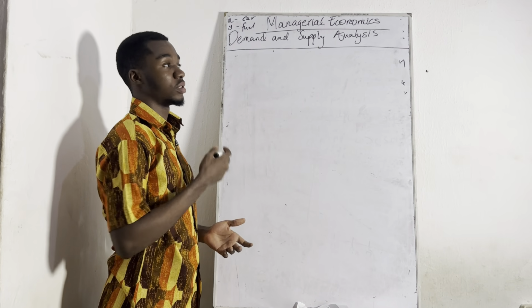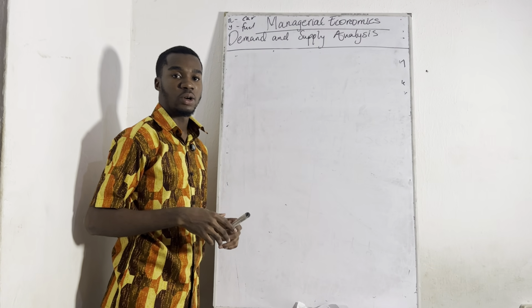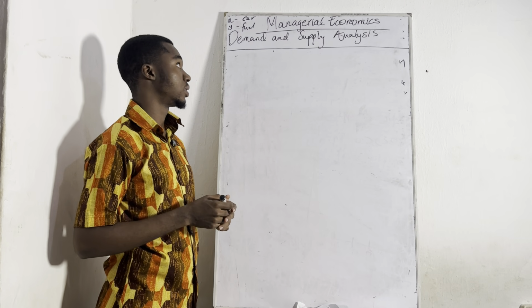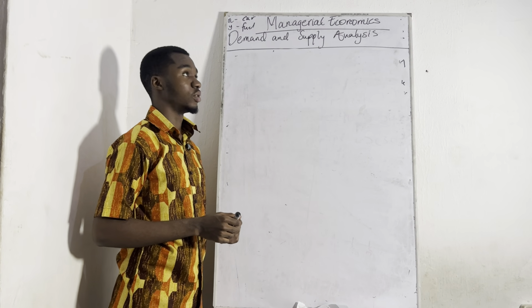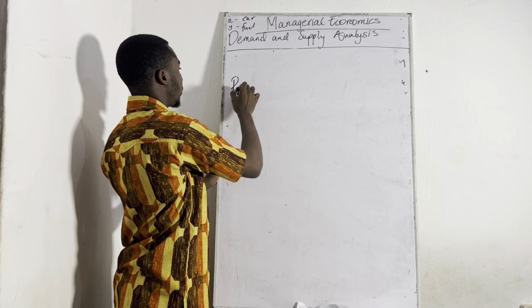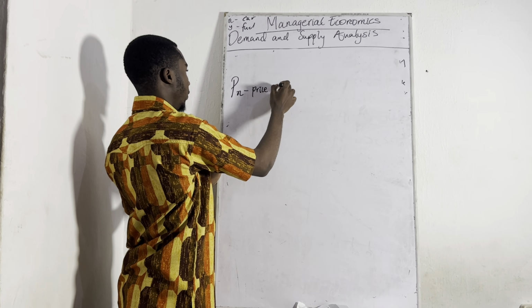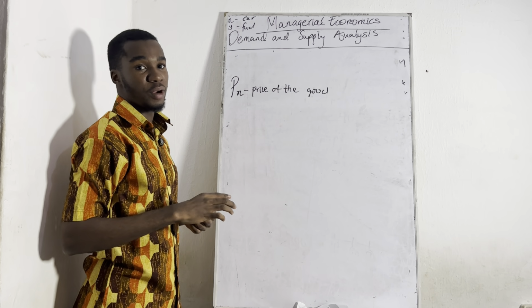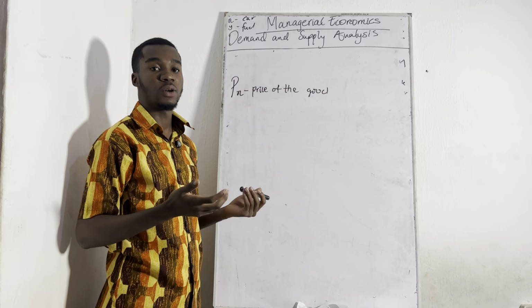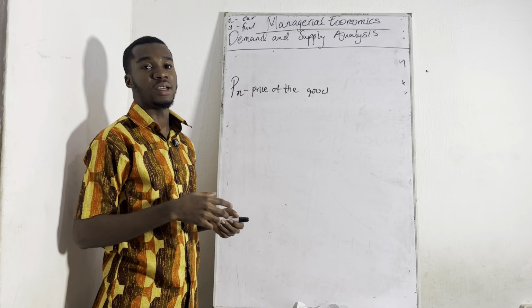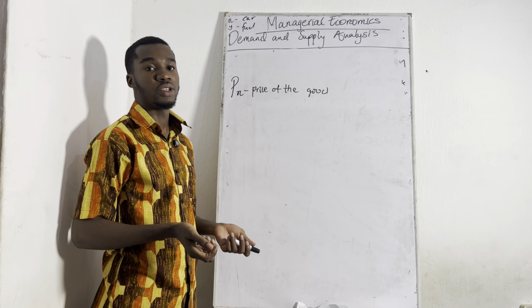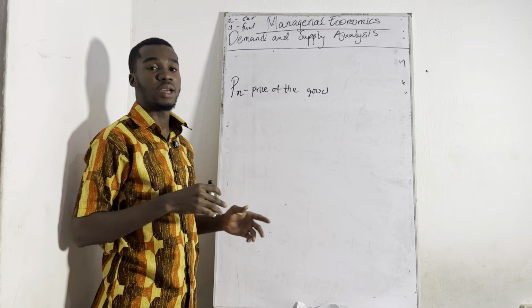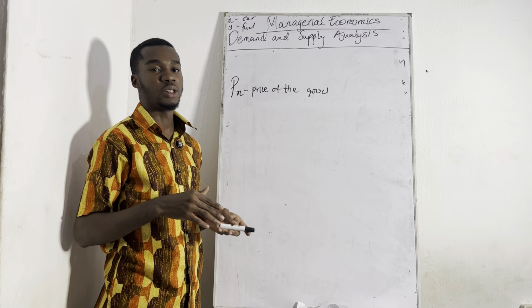All right, so now I'm going to move on to supply, as I said. Supply too has things that affect it, just like demand. One of the things that affects supply a lot is the price of the commodity. So represent that as PX, which is the price of the good. Normally, from the law of supply, the higher the price, the higher the quantity supplied. Because if the price is high, the producers want to produce more, so they will make more profit. But if the price is low, the producers will supply less. So the higher the price of the commodity, the higher the quantity supplied, and the lower the price, the lower the quantity supplied.